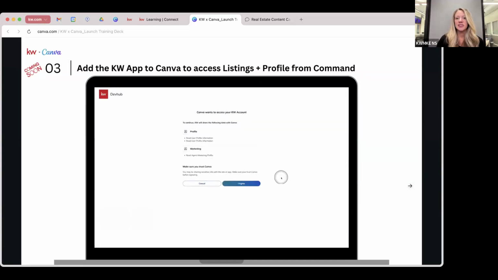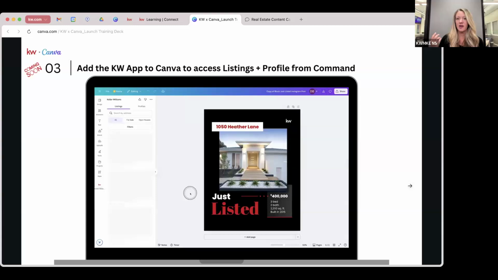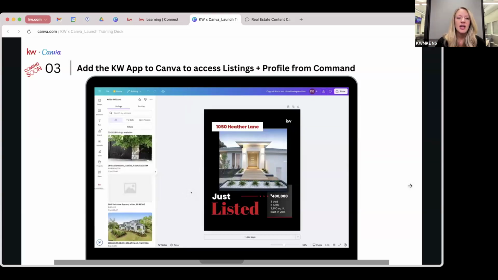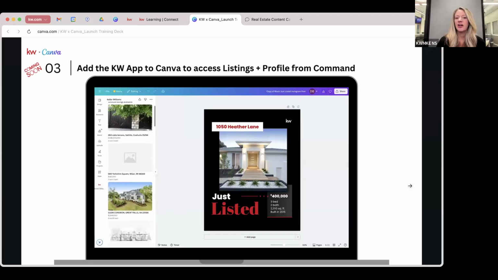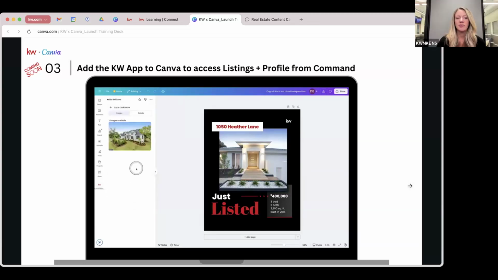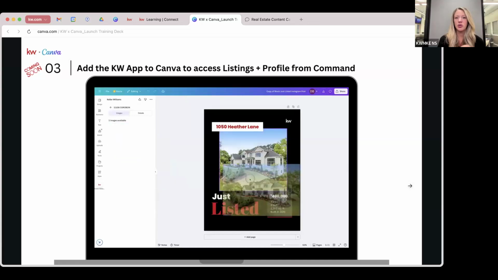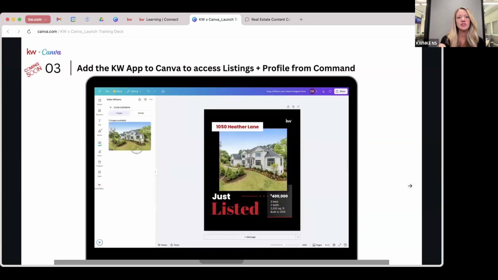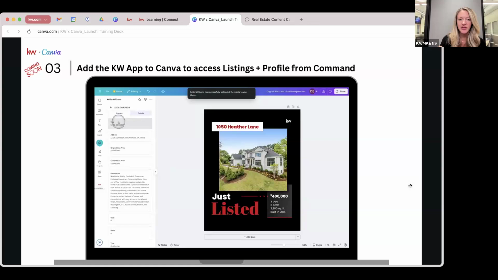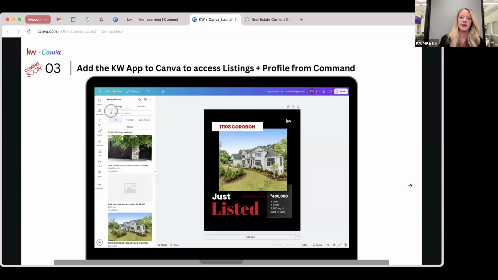It'll say Canva wants to access your KW account. Again, it's going to read your marketing profile, your other profile in order to pull that information. But then it'll pull listings, where if you have listings pulling from the MLS, that's where you see this MLS integration come into play, where you can pull in the images and the details and pop them into that design right away.